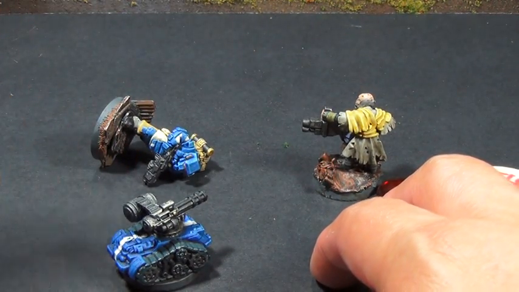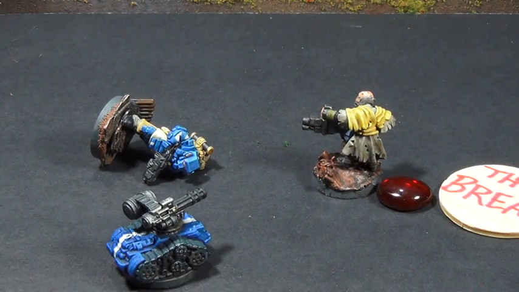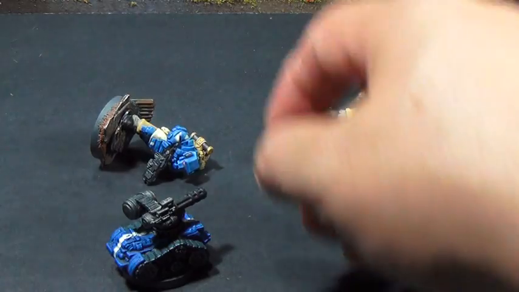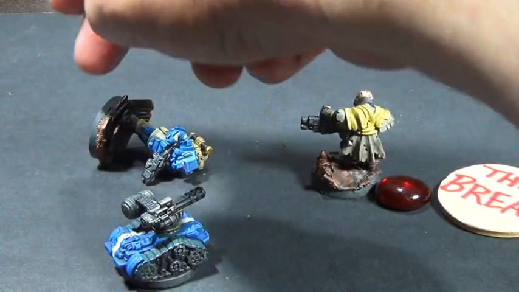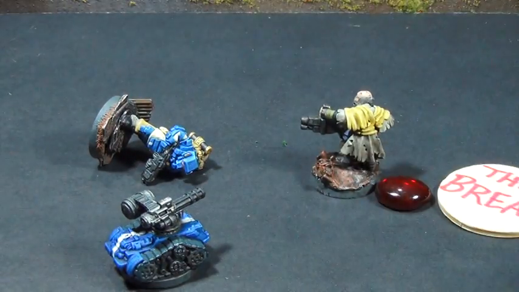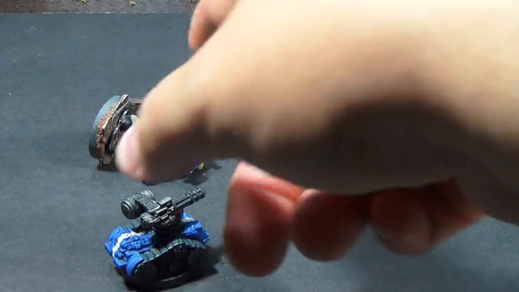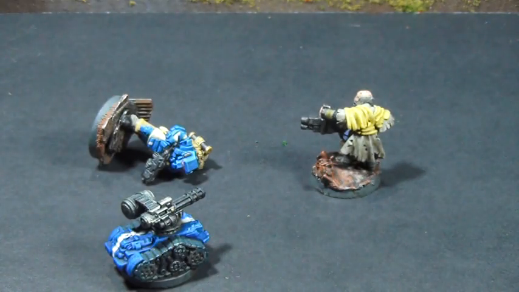Now I can't execute that action, so it comes back to my turn, and I'm making a correction here. It's back to my turn. I can't execute this. I've got to pick another model on my side to execute an action with. I misspoke earlier. It doesn't automatically pop back to the next guy. I've got to go to another model on my team that's got an action. I can execute that. Then priority would shift back over.